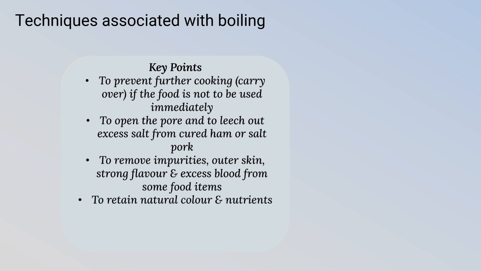And many times, to retain the natural color and nutrients, we also go for blanching. Hot oil blanching facilitates pre-cooking. There is a method of hot oil blanching also, where we specifically need the product to be partially cooked. We can go for hot oil blanching as well. Okay, fine.